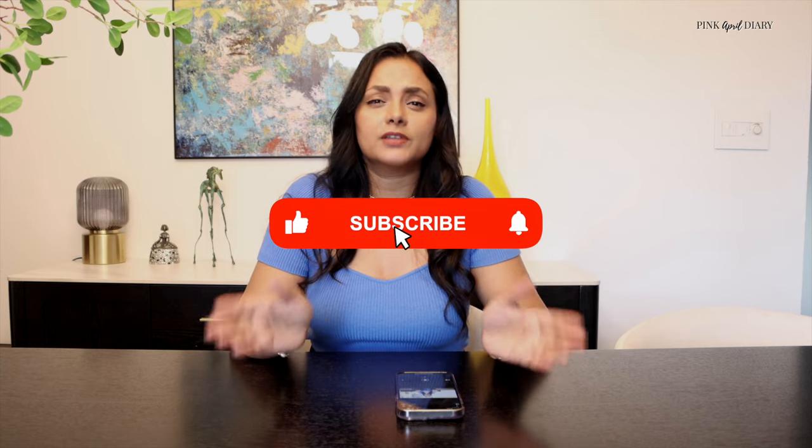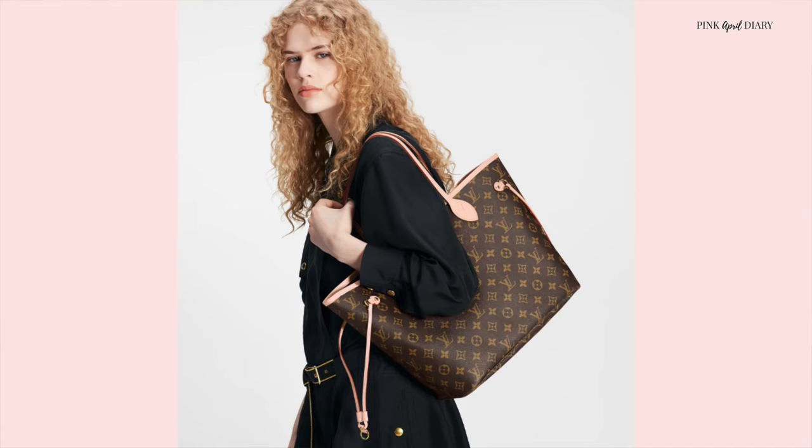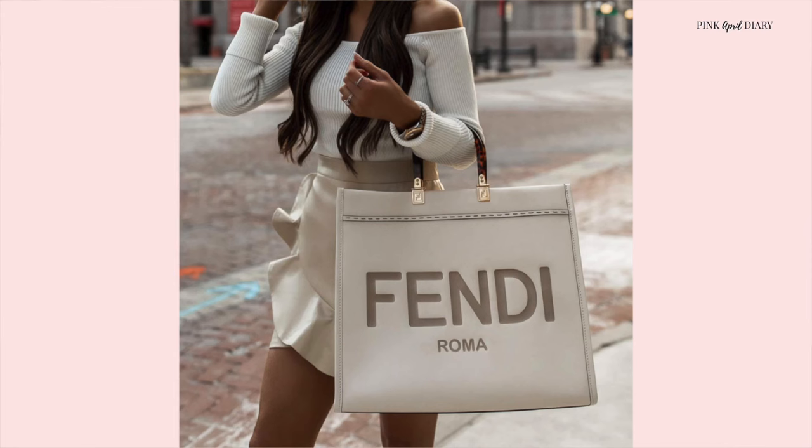The first one on the list is an obvious one that you've heard from many fashion bloggers: really heavily logo-laden leather handbags. Whether it's tote bags or handbags in general, the most popular is the Louis Vuitton Neverfull. I feel that bag has run its course — it is really outdated and looks very cheap. Another version is the Dior tote bag, another really loud handbag that I feel has no purpose. It's not even functional; yes it has tons of room, but there is no long shoulder strap, so carrying it is a nightmare. These heavily logo-laden handbags do not really add any style to your outfit — it feels like a big brand advertisement.